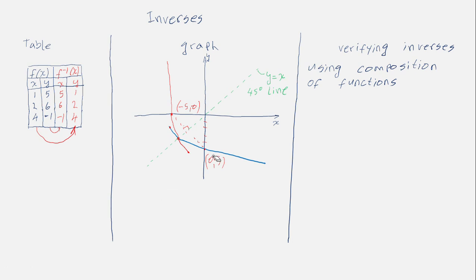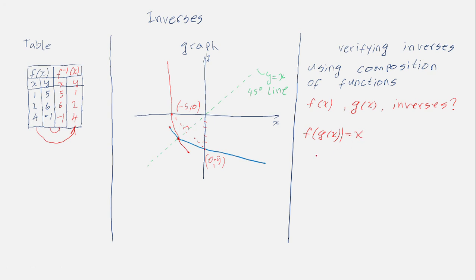Now, if we want to actually algebraically check if two functions are inverses of each other, we want to verify. What we need to do is do so-called composition of functions. So if we have an f of x given and g of x given, and we want to check if they are inverses or not, inverses question mark, then this is what we need to do. We need to say f of g of x. So this is f composition g. We need to do this calculation and figure out if this is equal to x.